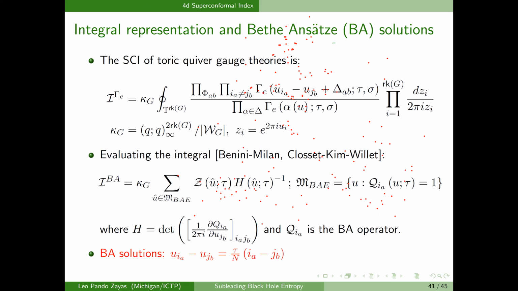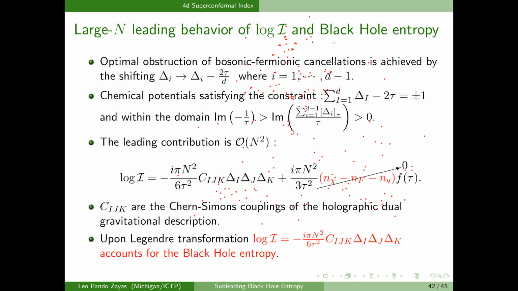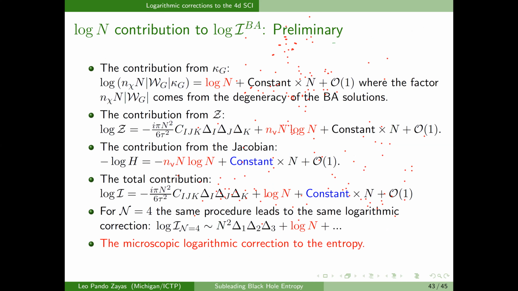Okay, but for example, if you wanted to compute subleading corrections, is there some controllable way of doing it, or is it something specific? Yeah, this is where, for the BT-ANSAC presentation, my understanding, again, everything is very preliminary, there's no paper out yet. But what I want to say is that for the BT-ANSAC approach, my only assumption is that this is the solution that contributes the most. And with that, I can get this coefficient very cleanly. Now I want to explore it in the other presentation, and I will show you that not all is well in the kingdom of Denmark. So I will show you some problems.